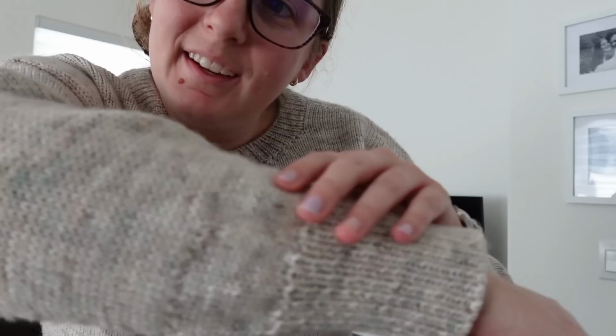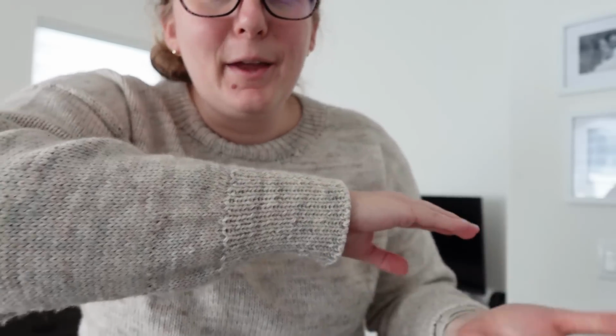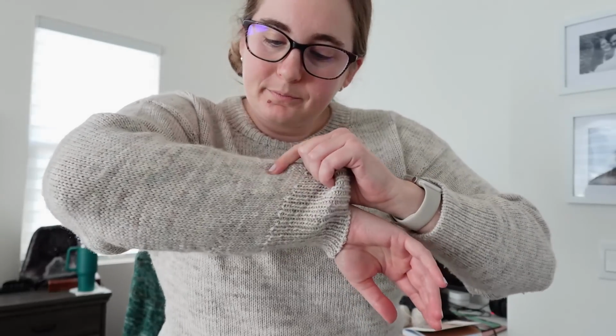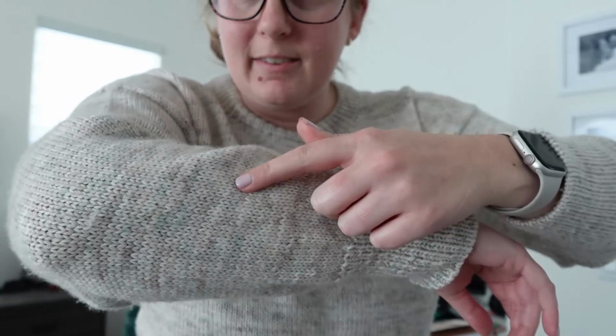It took me 3 days to redo this ribbing because one by one rib is not the fastest for me to knit, but sleeve one is done. I'm calling it a Franken sleeve. Can you see where I picked up the stitches here? It's not that I picked them up, I just started knitting back where it was already knit. So I'm really hoping this will block out. If I pull the fabric a little bit, you can't tell where it is. It's just when it's relaxed, I think, because this fabric is blocked and this is not. But the overall length of the sleeve is way better. Here, let me see. Can you see the difference? You can definitely see the 2 inches there.